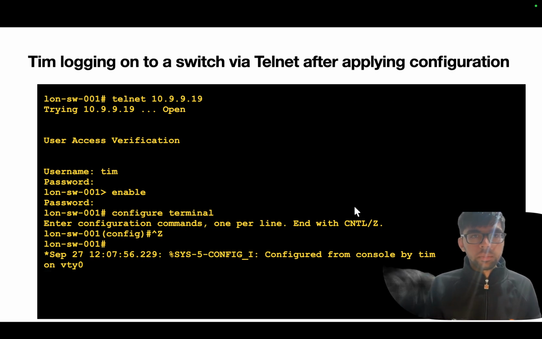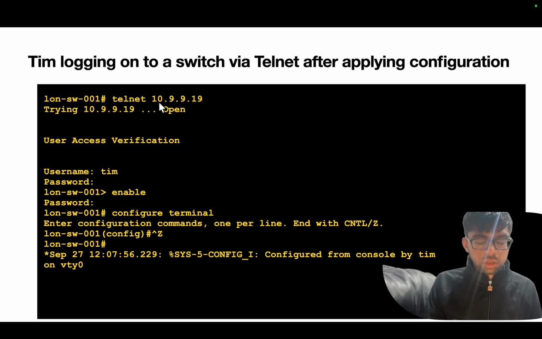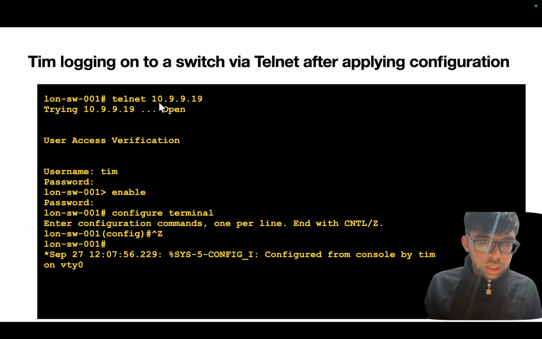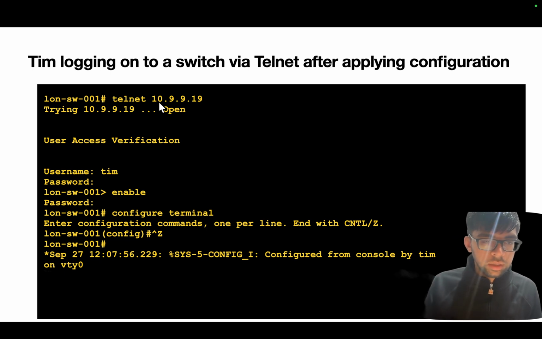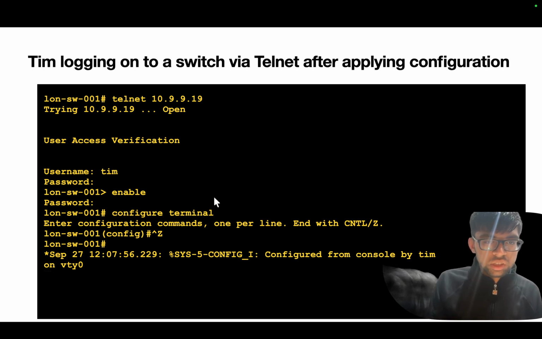So when Tim here logs on to the Claire switch next time, he's now challenged for that password. So he puts in the IP address, telnet 10.19.9.19, and then he enters his username Tim, password Broadway. You can't see it because it's hidden, and then he's in enable mode, puts in the enable secret password.